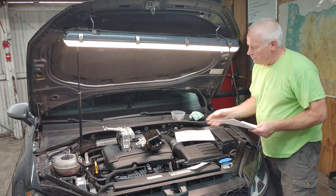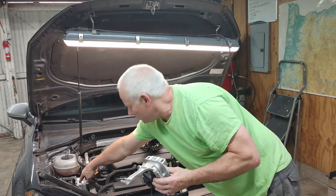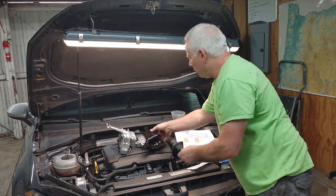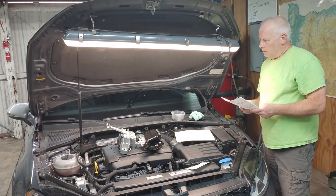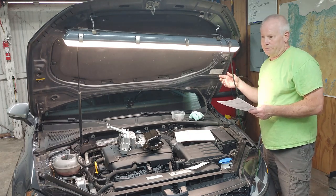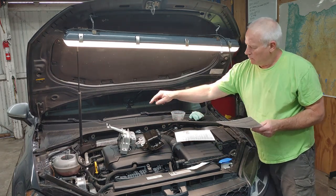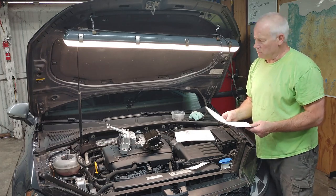All right, so these are the two motor mounts. This is the motor mount for the engine, left side. You see that one here. This is the transmission mount underneath here. Started trying to find some of these. Prices can be kind of steep. Went to Volkswagen's website. Theirs were not crazy expensive, but way more expensive than I wanted to spend. So I was able to find these two mounts, which are OEM Volkswagen mounts. These are from Rock Auto.